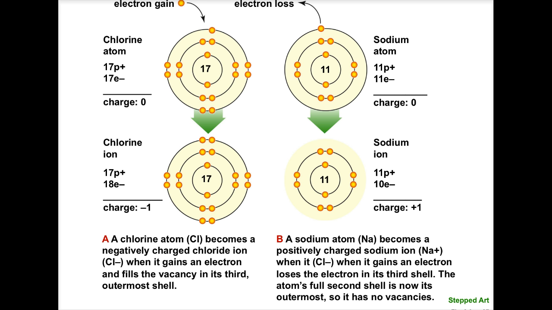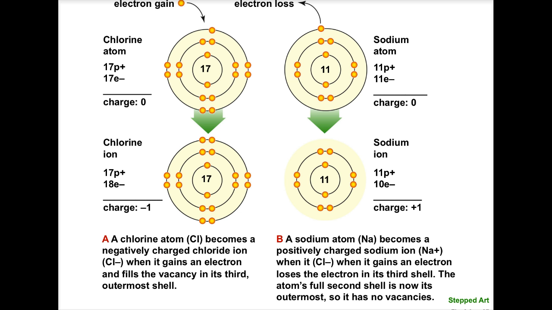So it loses 1. Its stability drops down to the second shell, and on the second shell it has 8 electrons. So now a total of 10 electrons, if you add the 8 electrons from the second shell and the 2 from the first shell, and sodium having 11 protons, you end up with an overall positive charge of 1. So sodium is now considered to be an ion, and in reality it's called a cation because it's positively charged.